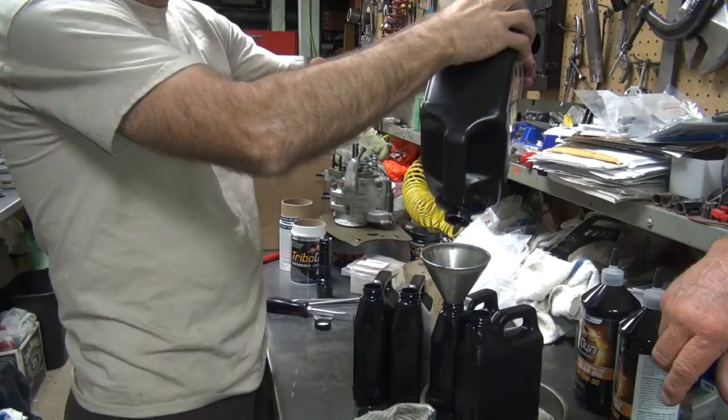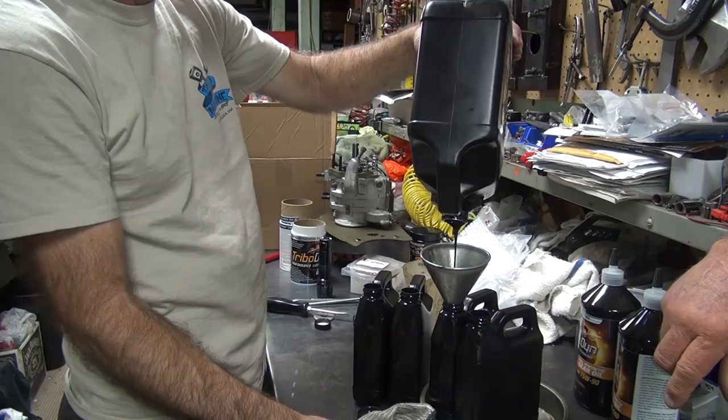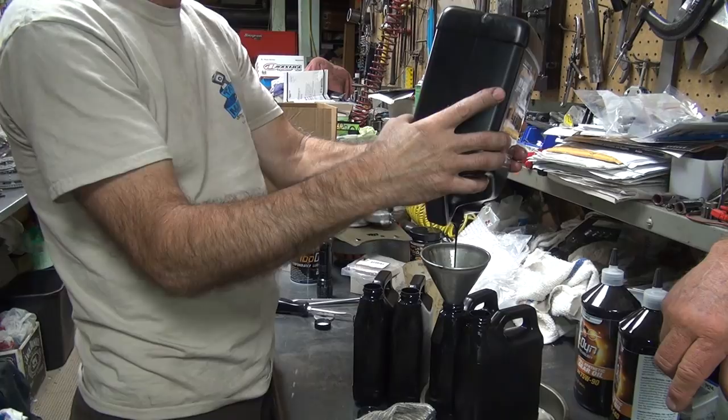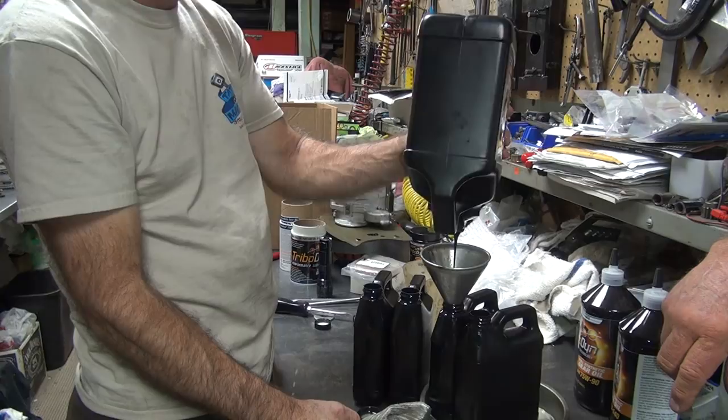How long did that take before it started coming out? Yeah, you can hang that up all night. It'll certainly drain. It'll probably still be in there tomorrow when I come back, I bet. Yeah, I'm going to let it sit. Faster going at this angle. So it probably collects over here, and then you have to come back like that to let it come back into the container. But we're not getting any chunks coming out now, so that's a plus.